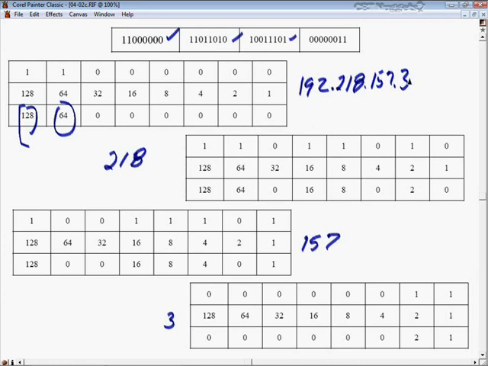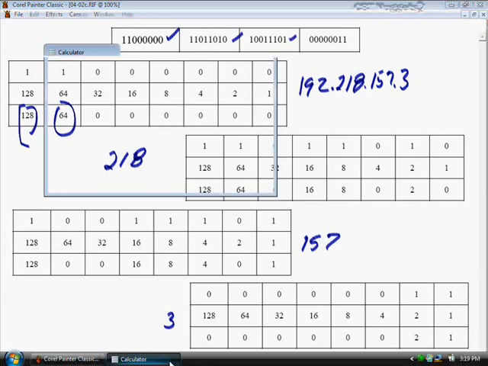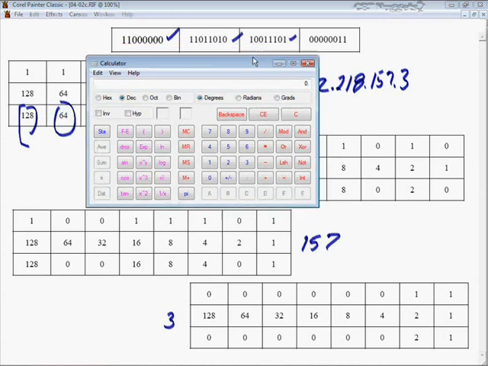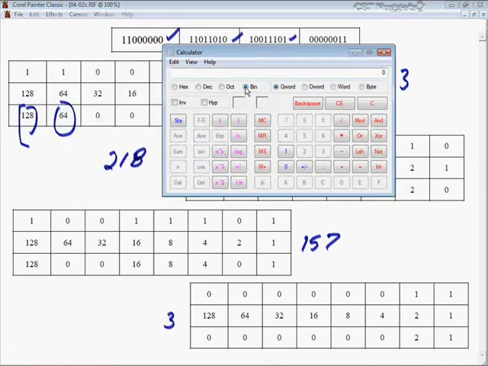Now, you can test that out if you want to. You could bring up a calculator here and say, well, let's just do this 157 one here. Okay, I'll go to binary mode and say, let's just look at this right down here. The first bit is on, that's 1. 64-bit off, 32-bit off, 16-bit on, 8-bit on, 4-bit on, the 2-bit off, the 1-bit on. And that looks a lot like what we're seeing down here. It's in binary. Just go to decimal, and there it is, 157. You can't use your calculator on the exam, but you can verify it with the calculator.